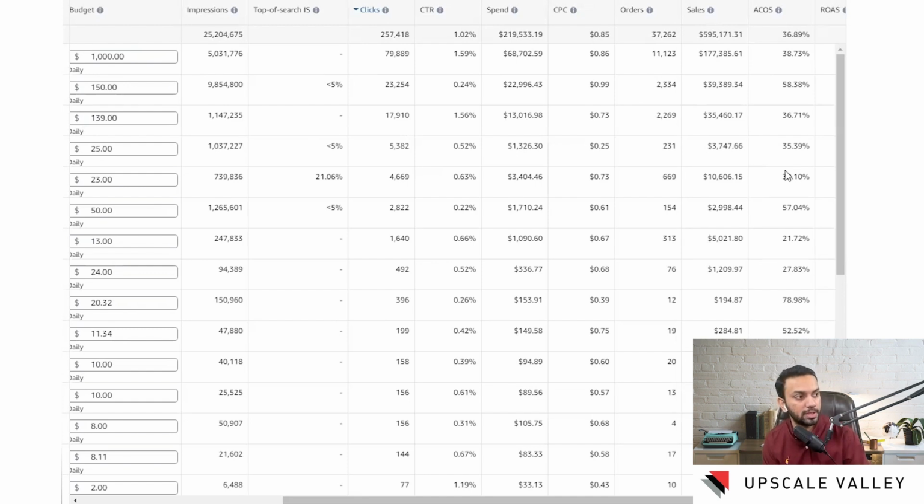So for the non-exact match campaigns, let's assume that from this campaign onwards all of the campaigns are non-exact match. So I'm observing, okay, 32% is fine, 57% I need to look into, then 21 is fine, 27 is fine, 78% I need to look into, then this one I also need to look into, then this 32%, okay, these two campaigns I also need to look into, then these two campaigns are fine. So that's how I am prioritizing what I need to look into. That is when you are observing the performance of your campaigns via the advertising console, and not with the help of the bulk operations sheet.